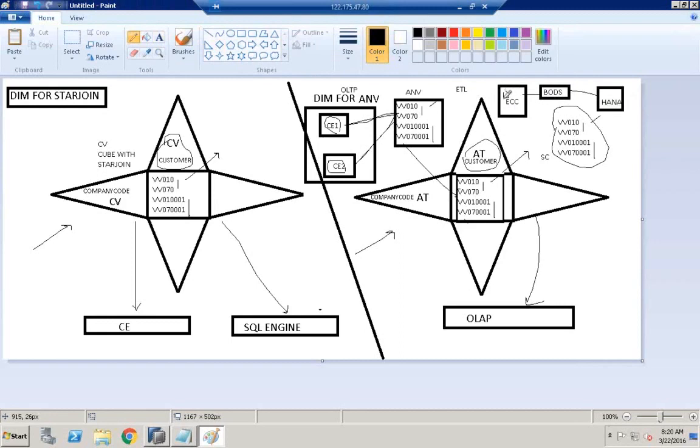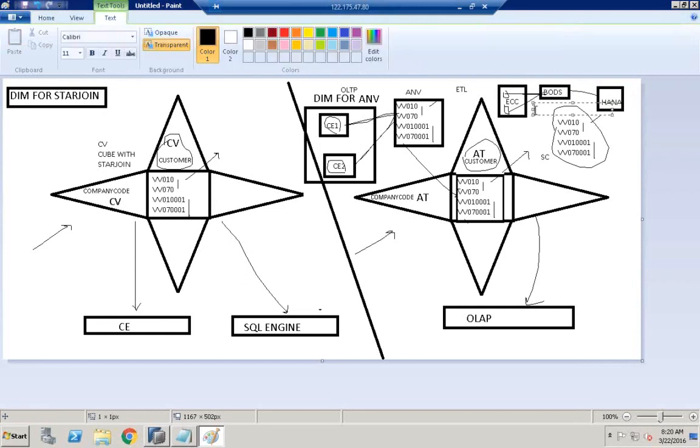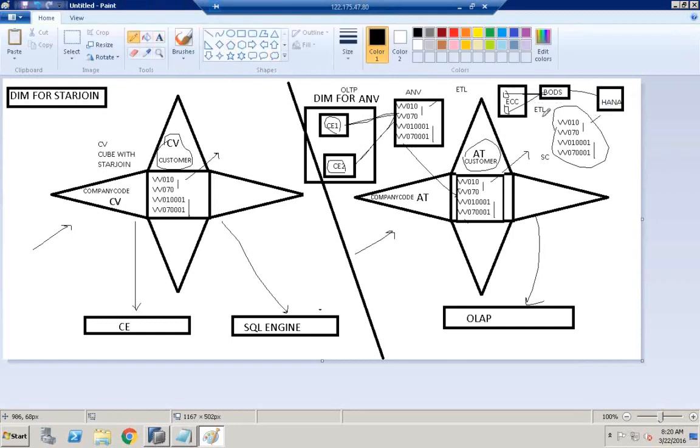The tables are here, both the tables are here. We're trying to take both these tables to BODS. BODS is an ETL tool. From the ETL tool, you're transforming data to the desired output and finally loading to HANA. In HANA, you're creating this data model, and this data model executes on the OLAP engine. So this is a sidecar.